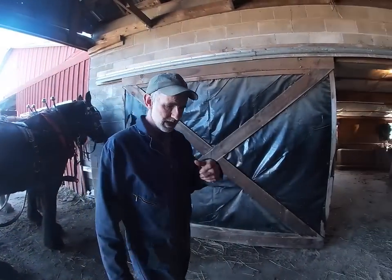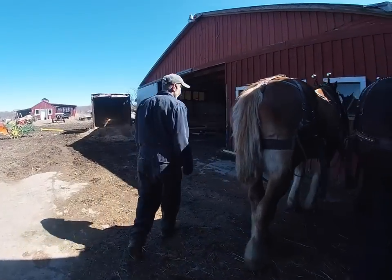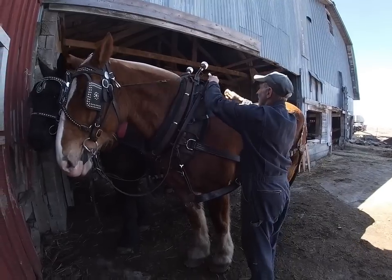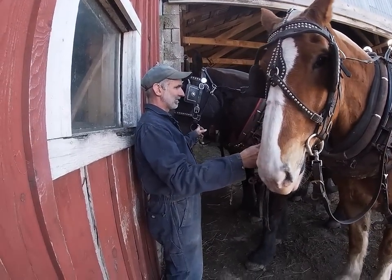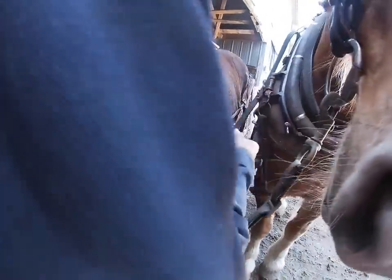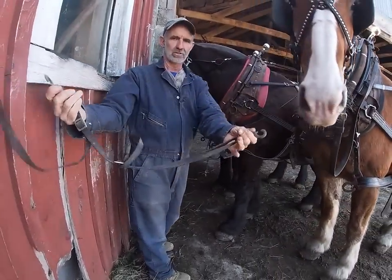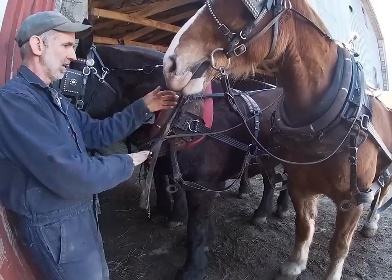But I'm going to try one other thing new. I have always plowed with three the same way most everybody does, which is a hitch where the center horse has no rig lines on him, so the lines from the outside horses, of course, will go to him. And then this outside horse does not have a line. So I use this short strap here, and I go to the hame. A lot of people go to the bits, but I go to the hame.